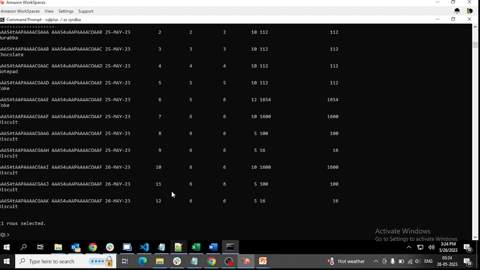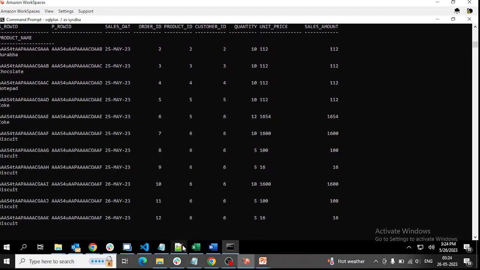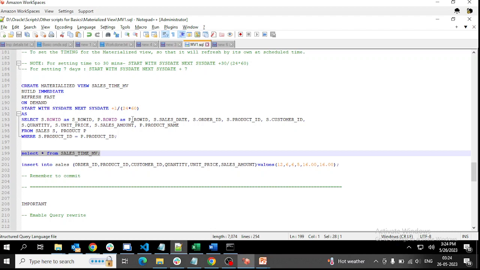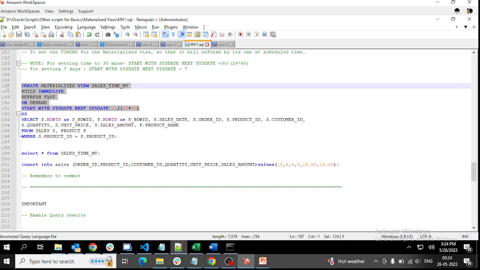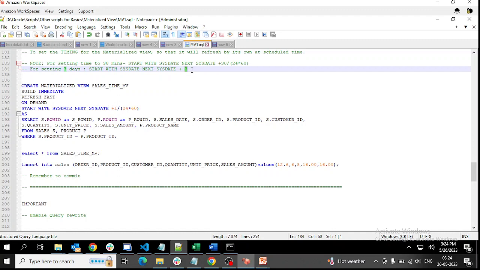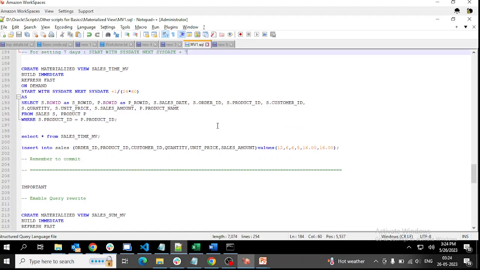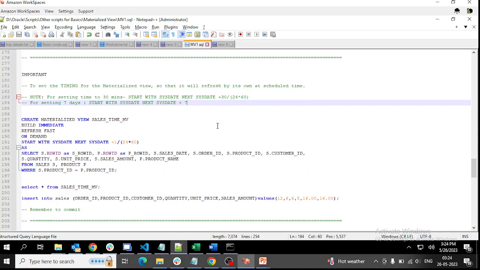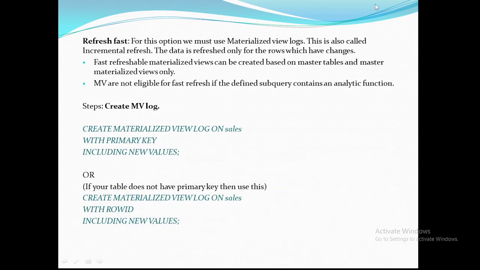So this is how you can schedule the refresh of your materialized views. You can refresh it once in a week, once in a month. You can use sysdate plus 30 so that it will be refreshed after 30 days. So this is how you use materialized views. Thank you, and we'll be talking in our next video.